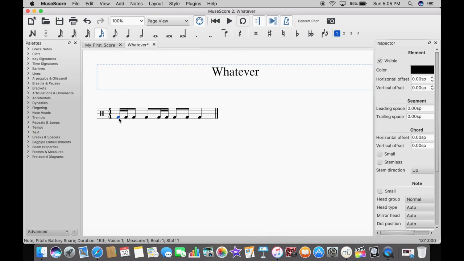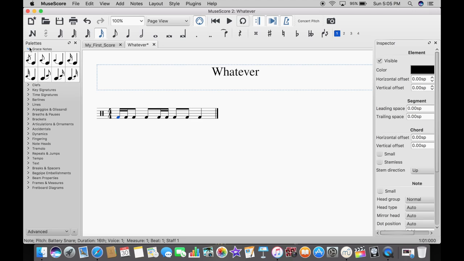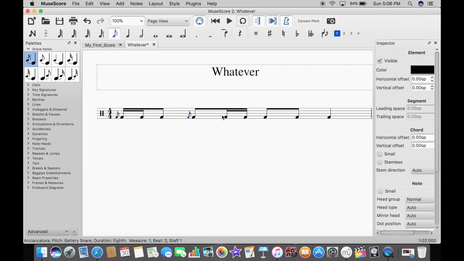There you go. Now, if you wanna add extra notes to this, you want to add diddles and flams and stuff, here's where you'll add your flams, your grace note right here. So you'll click that. Well, first you'll click this note, whatever note you want to add the flam to. And then you'll double tap the flam. Now you got a flam. It's going to sound weird, but just trust that it's a flam. It's going to sound like a diddle, but it's not. So you can add flams or whatever.